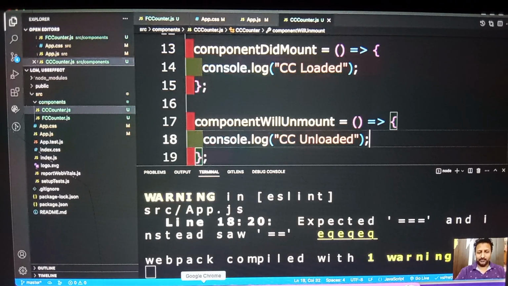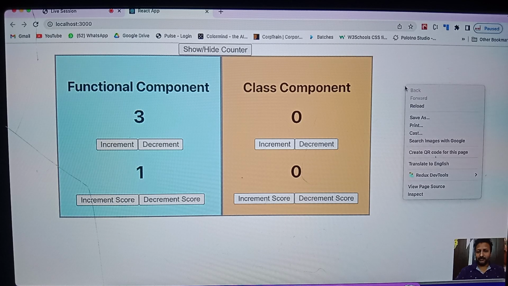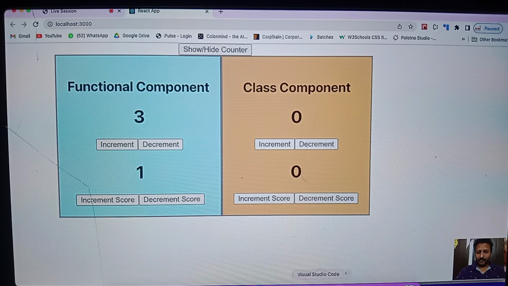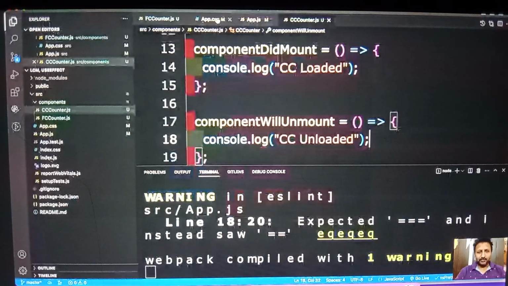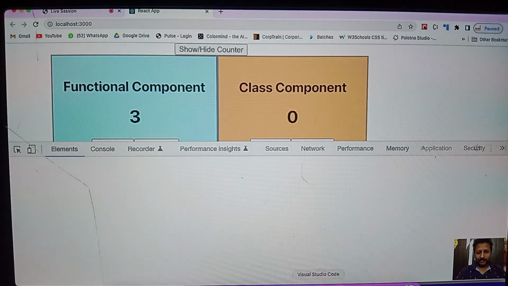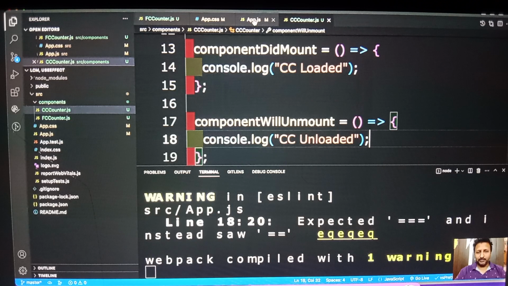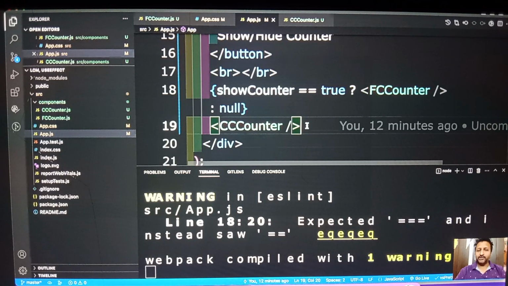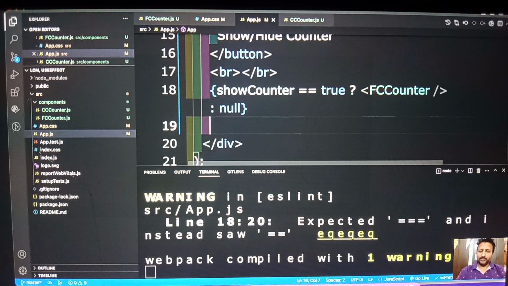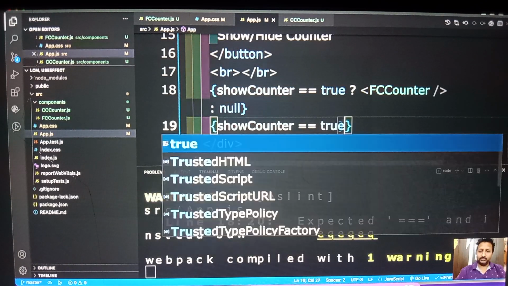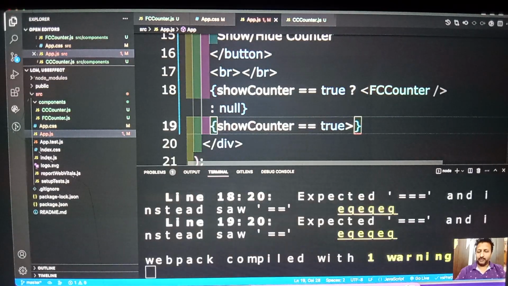Now let us see here. Even here also I will link with the ternary operator. In Nav.js, instead of directly showing the CC counter, I'll say showCounter, then show CC counter.